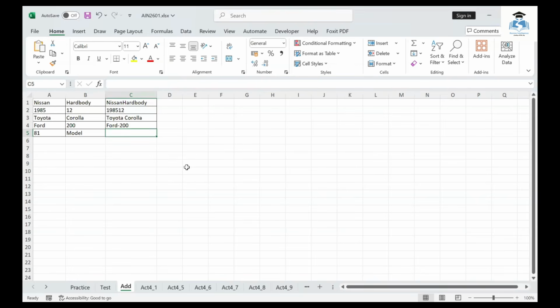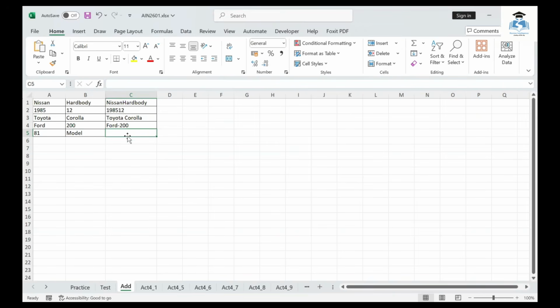So what do you think we're going to do, guys? I want to see if you are paying attention. We will say 81 and model, and then it's going to come like that. We want 1981, then space model.